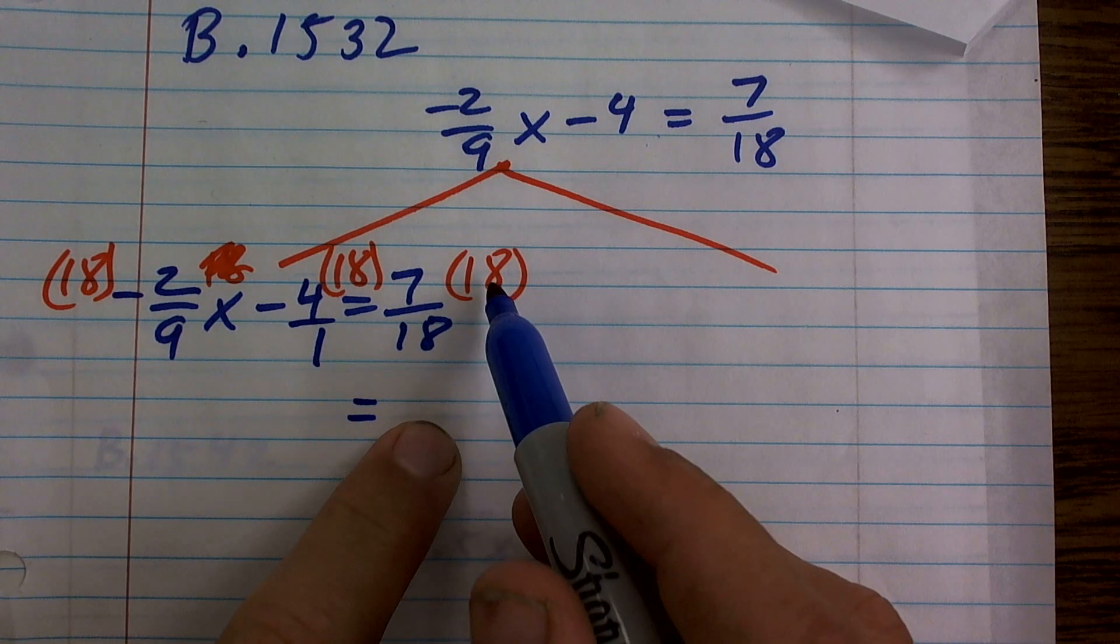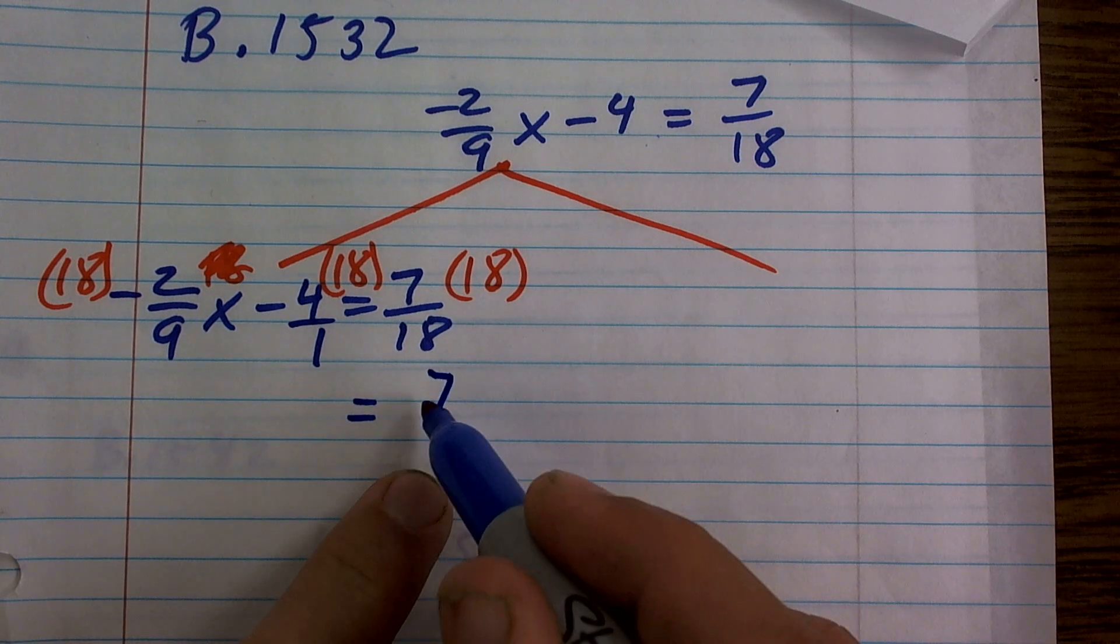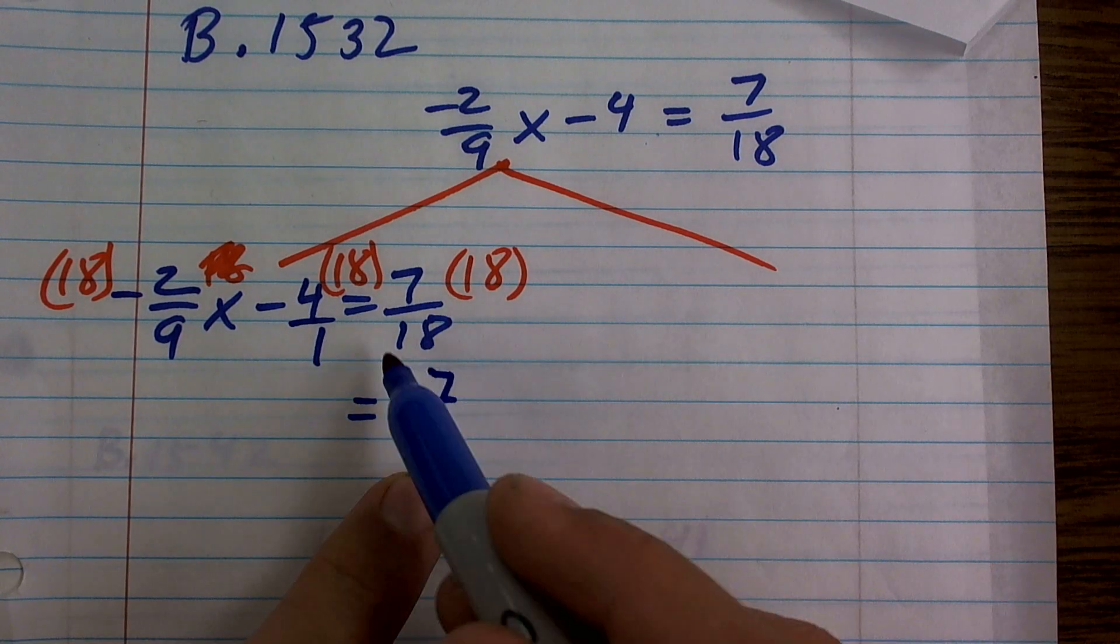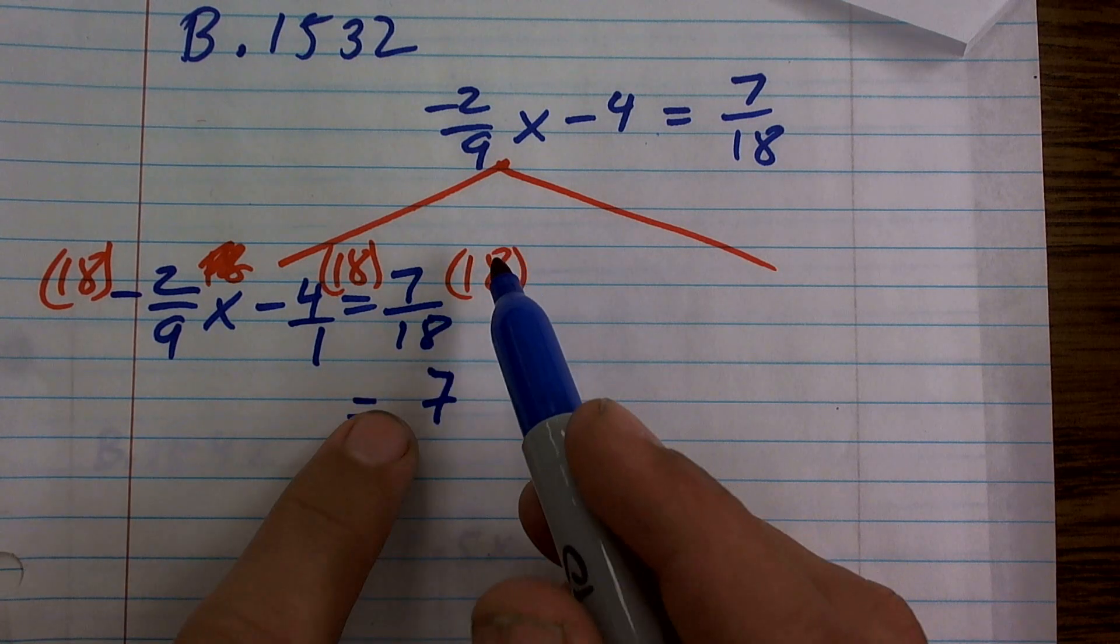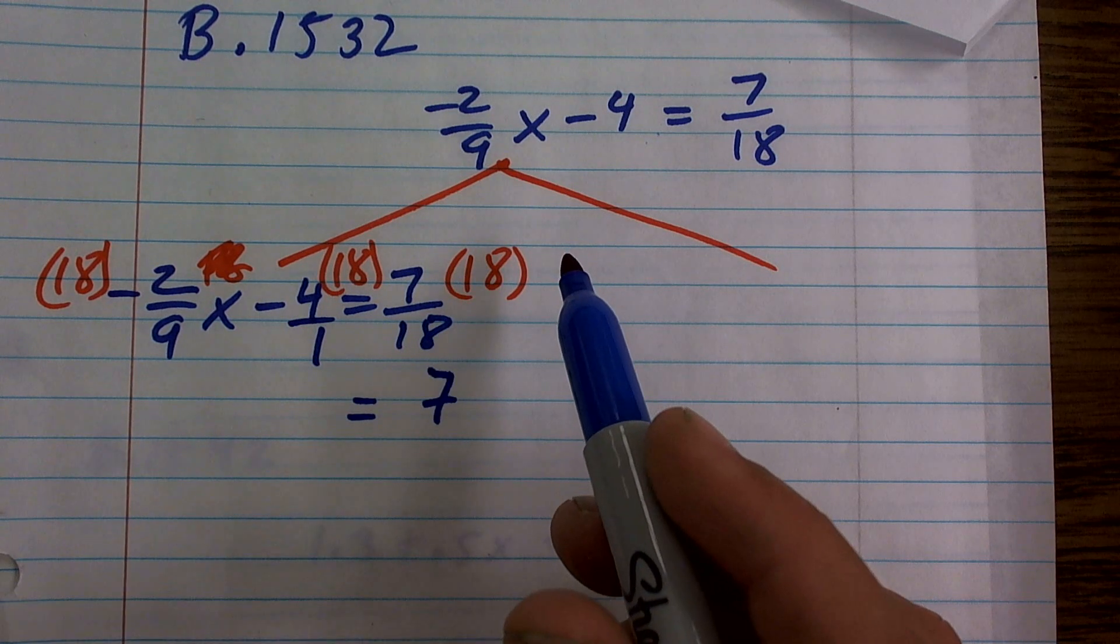So if 18 is in the numerator and 18 is in the denominator, they're going to divide to make 1. 1 times 7 equals 7, right? Well, some students will put 18 in the denominator. Well, remember, you're eliminating the whole purpose of doing this. Our whole purpose of doing this is to get 1 on the denominator to eliminate it.